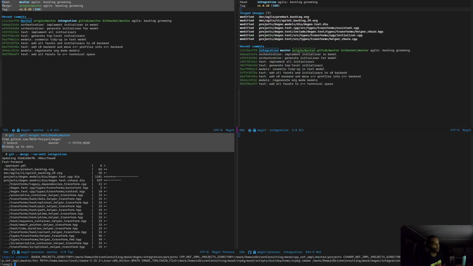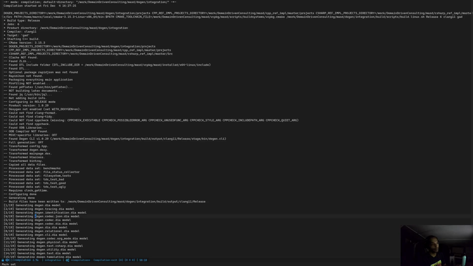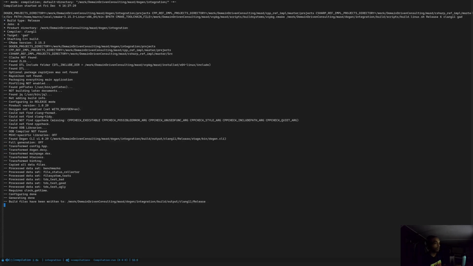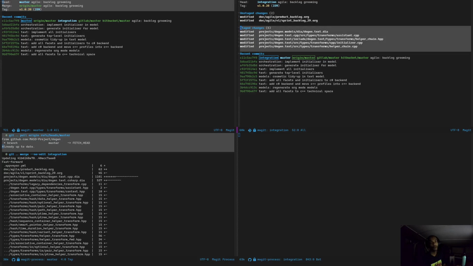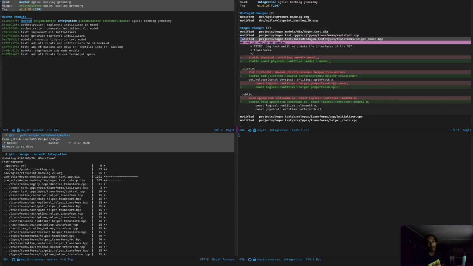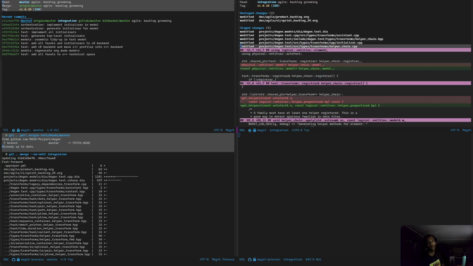But if you have hundreds of lines of diff, it's very easy to have a tiny little change in the middle of that diff and not notice that little change, and then that little change could cause untold amounts of pain. So unless there's a really good reason for a diff, try our best not to have diffs. And here you can see clearly that was just basically the order in which we were initializing things.